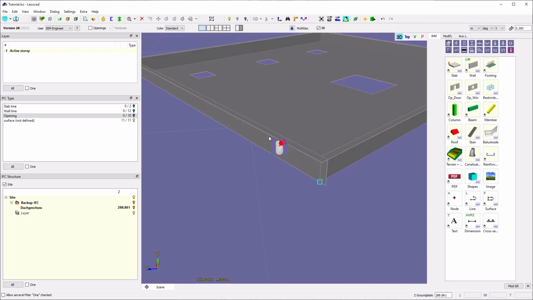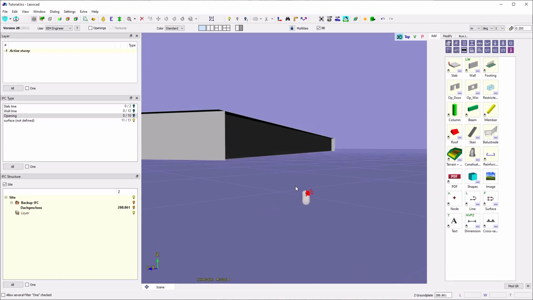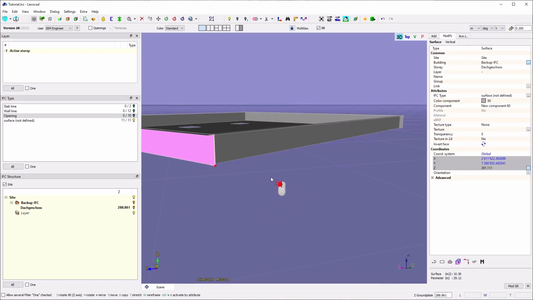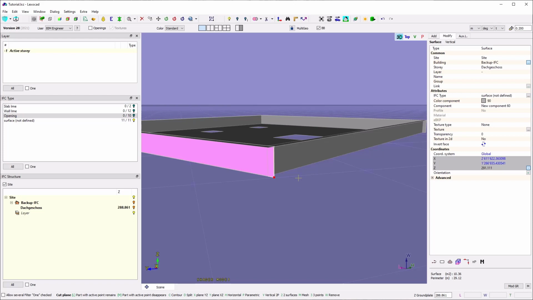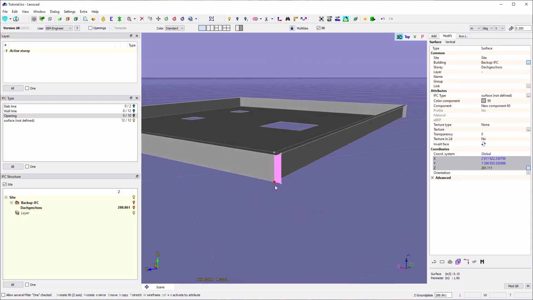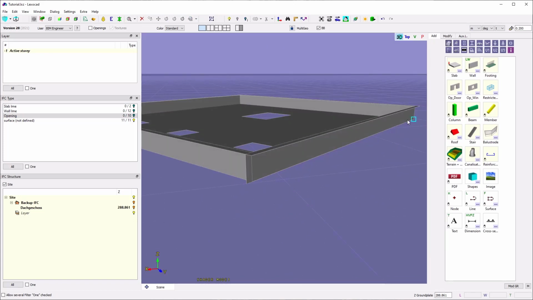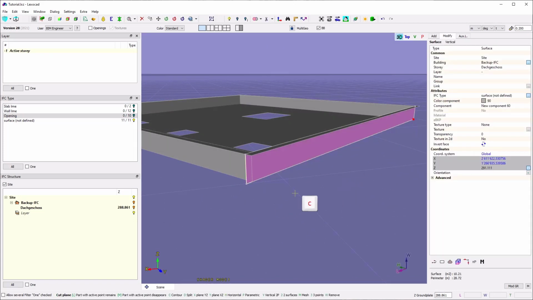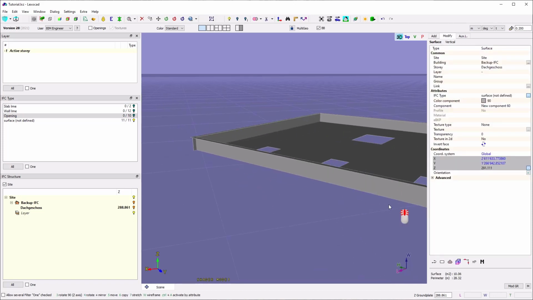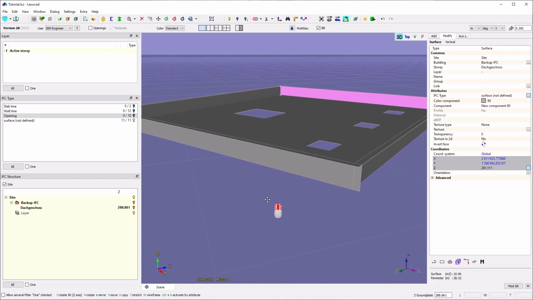Now we see some surfaces are too big. I can cut them with the C and D button. So you cut through these surfaces. I need to take care when I just use the C button and cut it here. You see it deleted automatically. So I need to take care if I have the correct side.